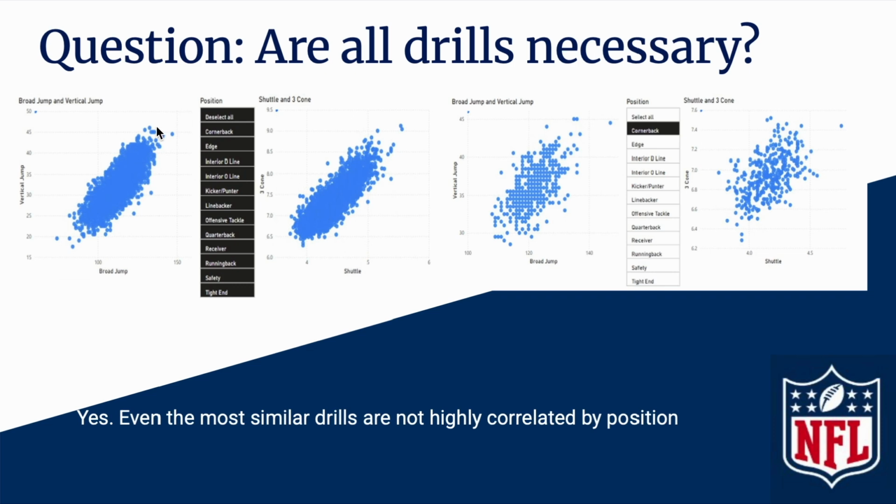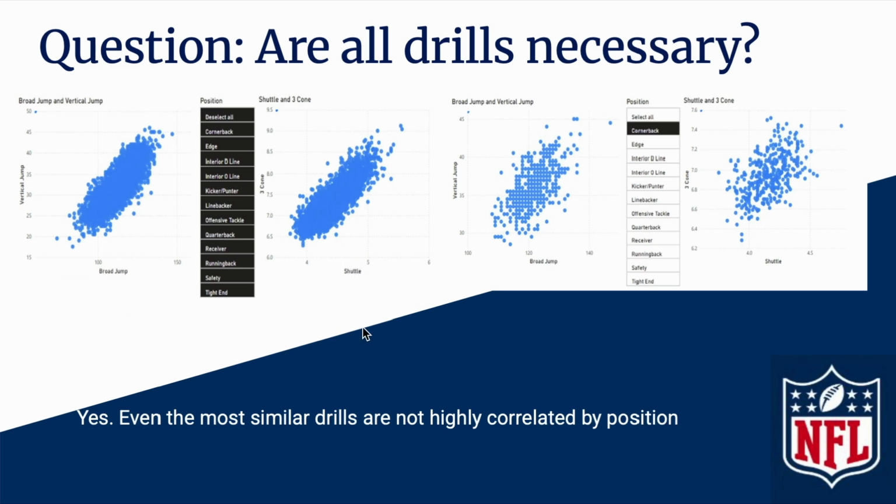So as you can see from these tables on the left with all the positions, it seems like if you can jump further, you can also jump higher, which makes sense. And you could predict someone's vertical jump from their broad jump fairly accurately from this, although not super well. But if you look at individual positions, the relationship between these two variables is not as good. Like you can't predict as well, even though I guess you can't really predict in these graphs either.